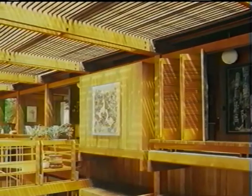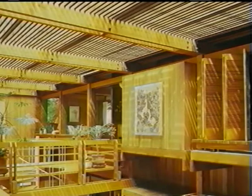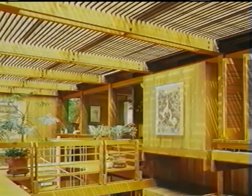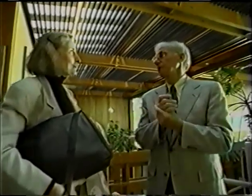This skylit section, as we have seen, is the key to the entire organization of the house and the essential element in its calm spatial drama. This unique spatial concept also affected the individual members of the family and the relationships between them. We had to respect one another, both from a sound standpoint and a sight standpoint. And I think that the kids did that. We were unaware of having much of a problem that way. In fact, one of our daughters who was here just a few minutes ago made the statement that this was all she knew, and she didn't know that you can't tell. And they were really aware, when they would visit other people's houses, that everybody didn't live this way.